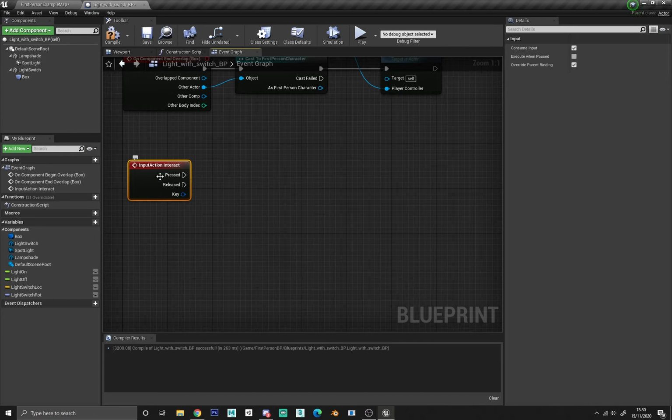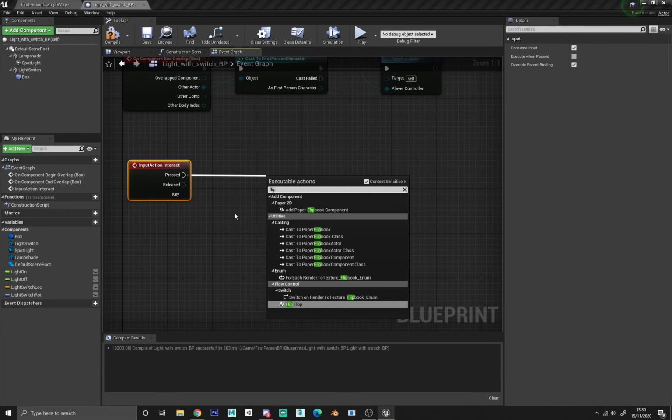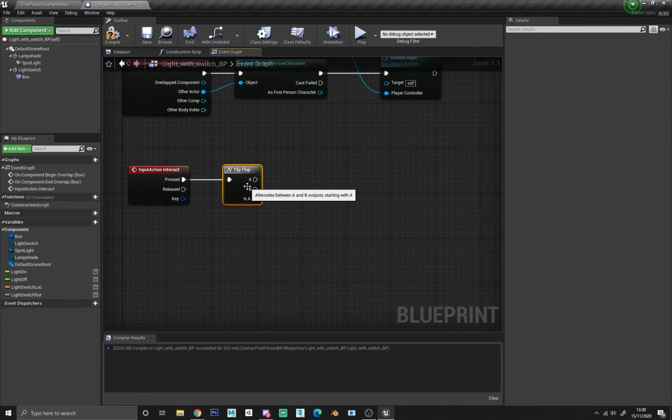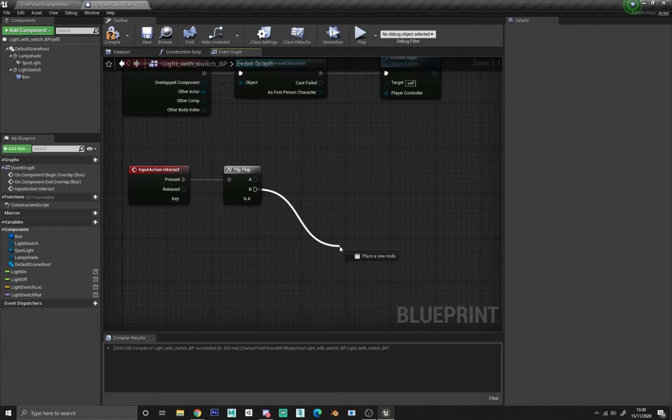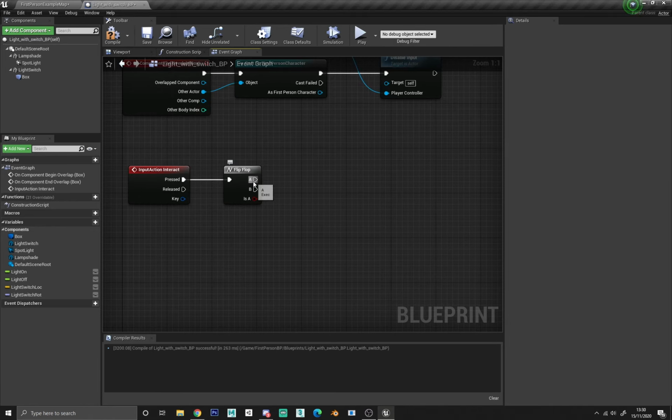What we need to do, though, off the actual interact button, when that gets pressed, this will only get fired off if the player is in the box, because obviously if the player's not in the box, it won't look for input, so it won't recognize that this has been pressed. I'm going to drag off of interact, and we need a flip-flop node. So search for flip, and you'll see this symbol here, flip-flop. This node basically does, first time it gets fired, it does A. Second time it gets fired, it does B. Next time it gets fired, it does A again. So it basically just alternates between A and B each time it's pressed.